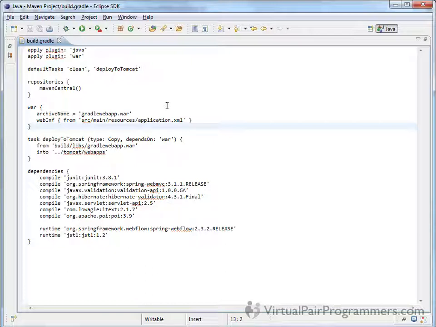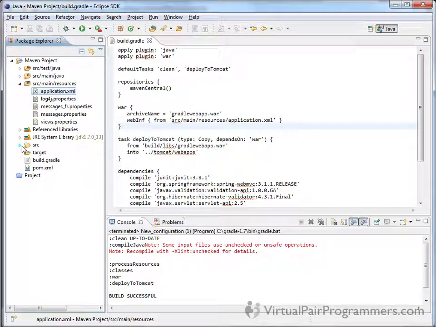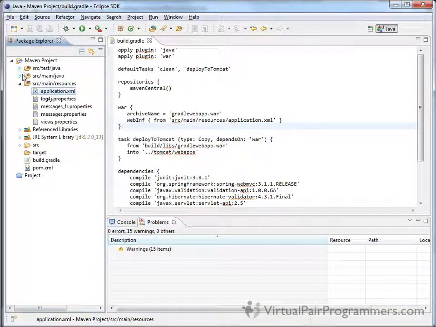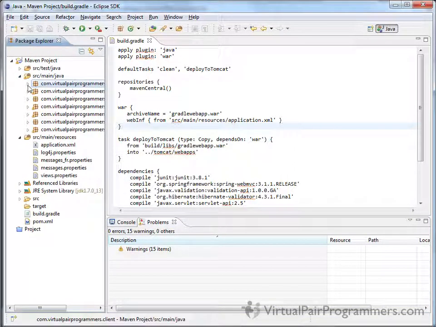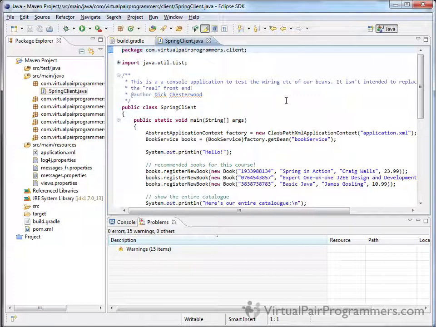And of course, as I've mentioned many times, we've got the potential to put any code we like in here as well. And there's one last job I want to do with this build before we finish, and that is to make sure that the build is correctly working in Eclipse as well. Now you might have noticed that since we started this chapter, there have been no compile errors in Eclipse. If, for example, I go into any of the Java files, the springclient.java file.